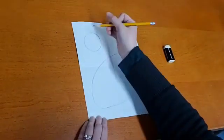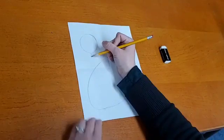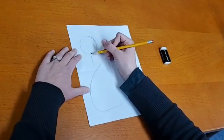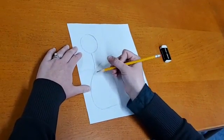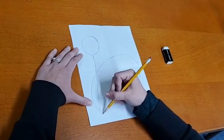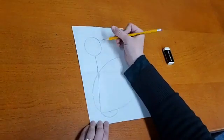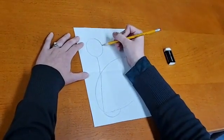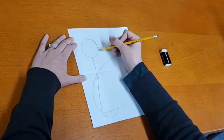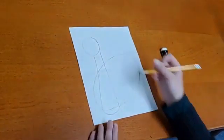So then we're going to go on to the neck. You're going to go about halfway through your circle. You're going to draw a line. You can curve it a little bit if you want to get the neck wider towards the base. And then we're going to curve it down to the bottom. And then go to the right edge of your circle and just bring it down to meet that curve.